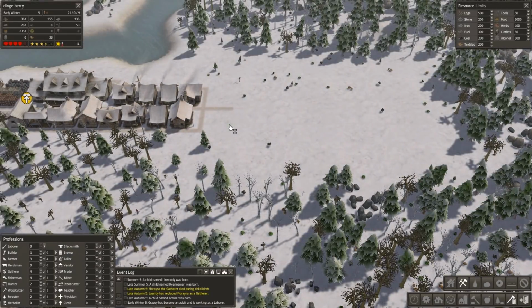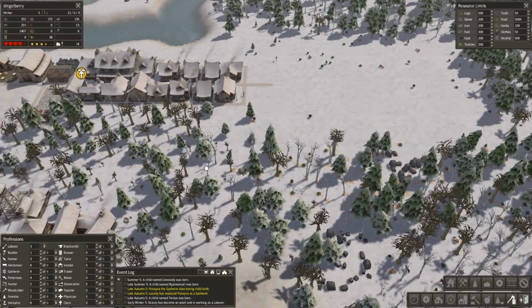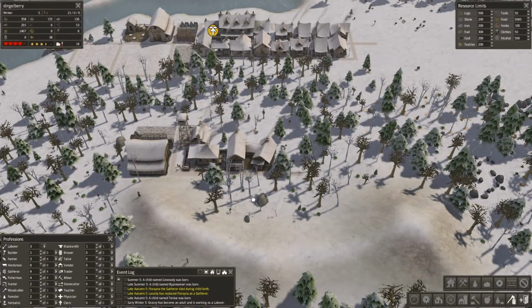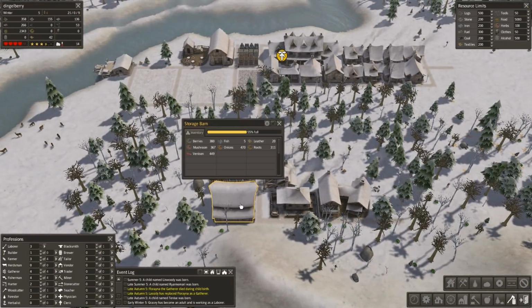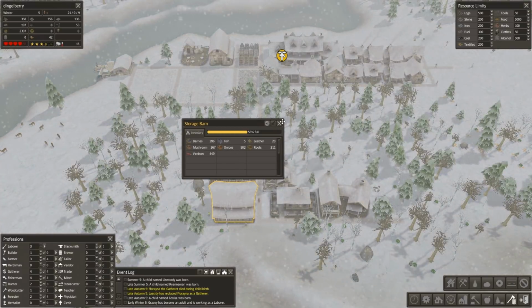Let's see, and we got a new laborer that just came in. So let's go ahead and clear out, say, that area. That shouldn't get into this wood gatherer's area too much. We got a pretty good, decent amount of food. Really looks like a lot of these guys are keeping up.